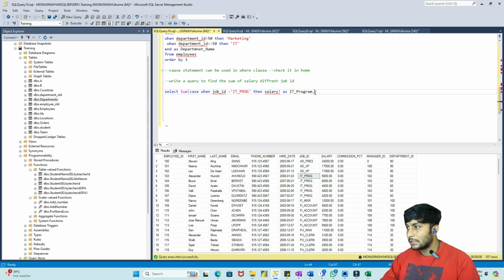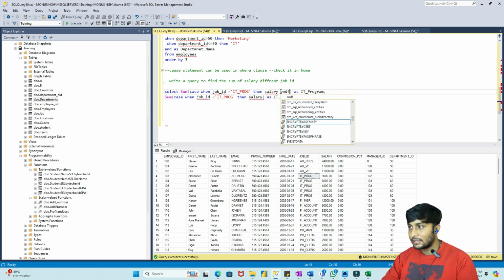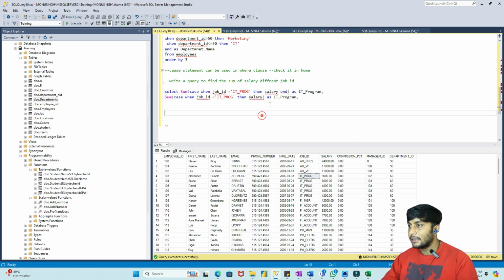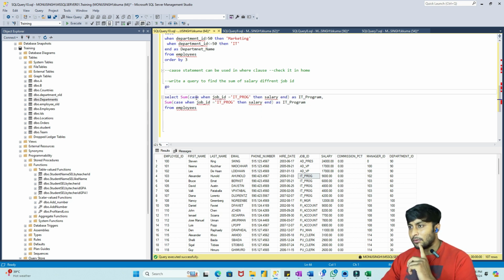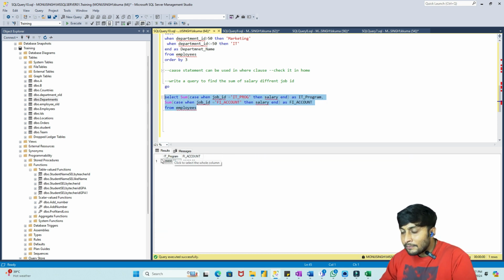I have to put END here because I'm starting the case statement. We haven't ended it. FROM employees. Okay, SUM of CASE WHEN job ID equal to IT program THEN salary, and similarly FI account. I just want to use FI. If I run it, you can see that I'm getting the sum for IT horizontally.